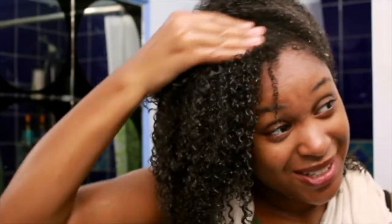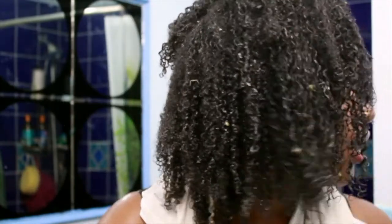Okay guys, so I'm not totally in love with the chunks of banana, but before my battery dies, because I see it flashing over there, it did super define all of my curls. And if you guys are wondering, yes, that was the whole jar. I did use all of it, just because I don't want to put it in my fridge and try and use it next time. I'd rather make a new one and try something different.